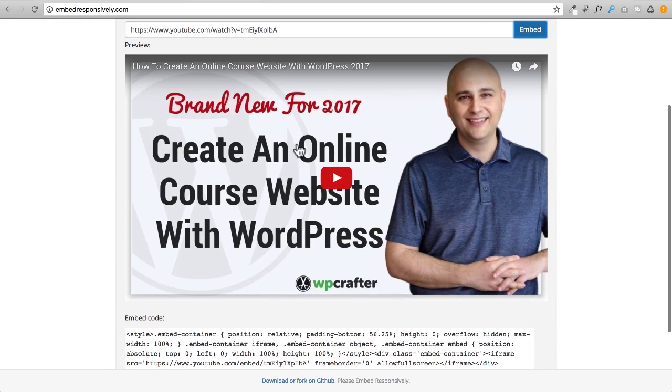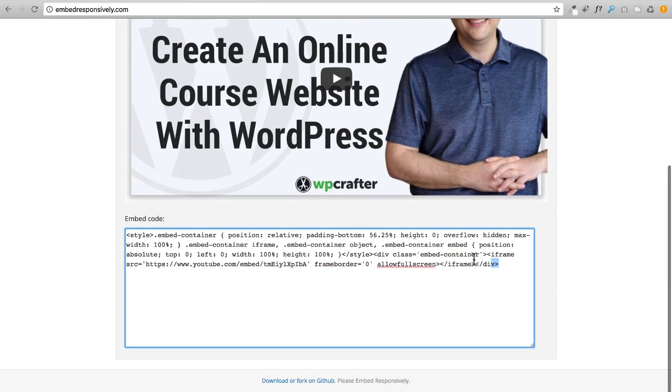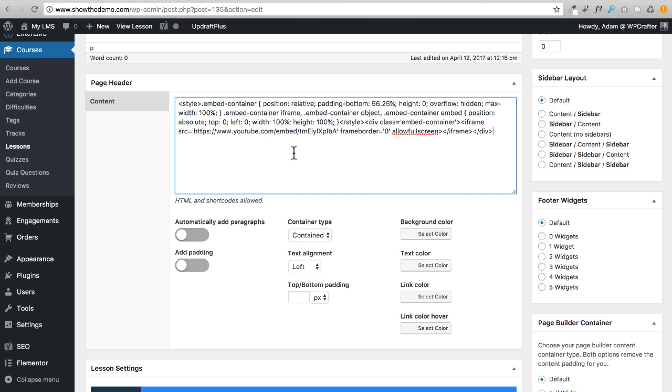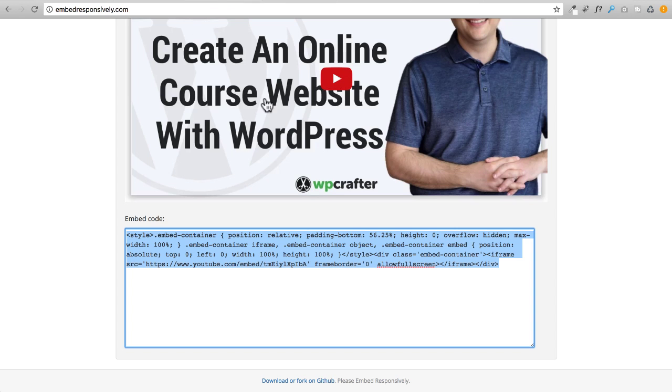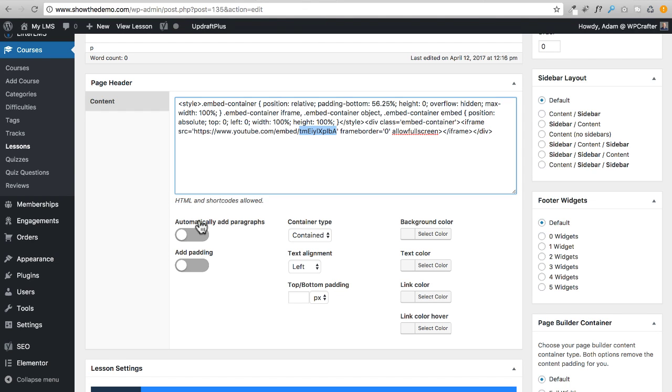Click on the embed button. There it is. I'm going to go ahead and get the little snippet of code that it generated. I'm going to put that into my clipboard, and then paste that right there. For all my other videos, I just need to change out this little bit right here, which is the YouTube video ID, or you can easily just come back and regenerate it, whatever's easier for you.